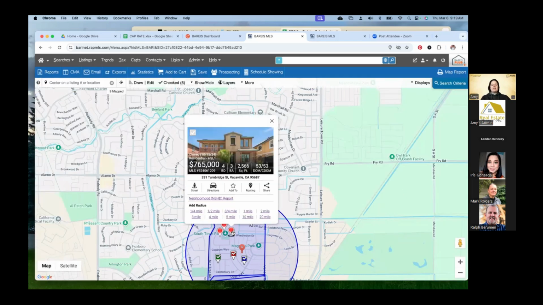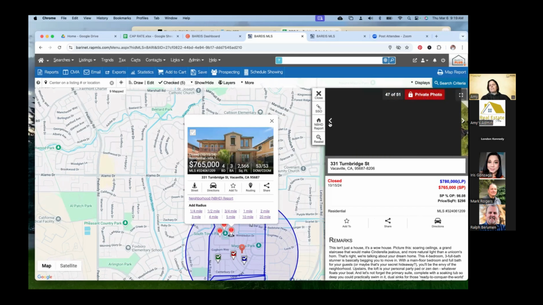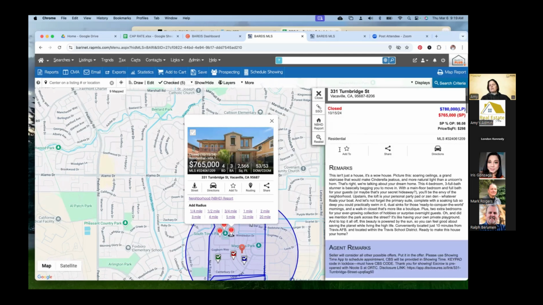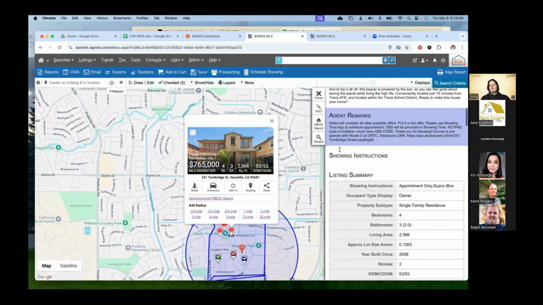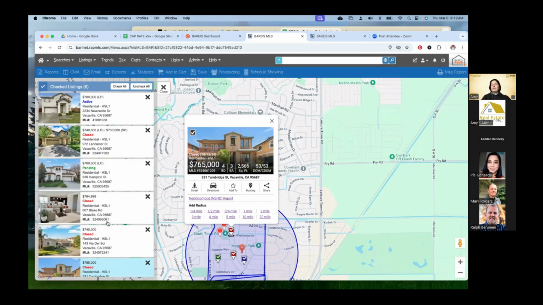And then let's see here. I got another one, 2,600 square feet. Here on Turnbridge, we're going to scroll backwards. Has solar, but it does have similar lot size. So I like that one as well. So see how I'm kind of looking for properties similar to what I was doing for buyers. I'm looking for properties that have closed that are similar in size, similar in upgrades, similar in neighborhood, right? Because this is going to help us justify that closed values. These are ones that successfully closed escrow.